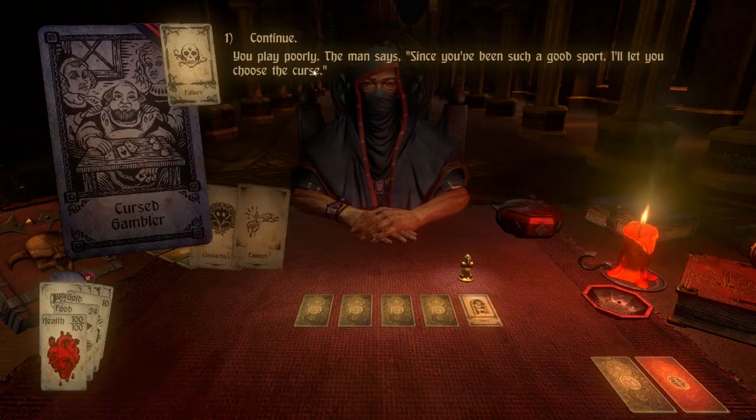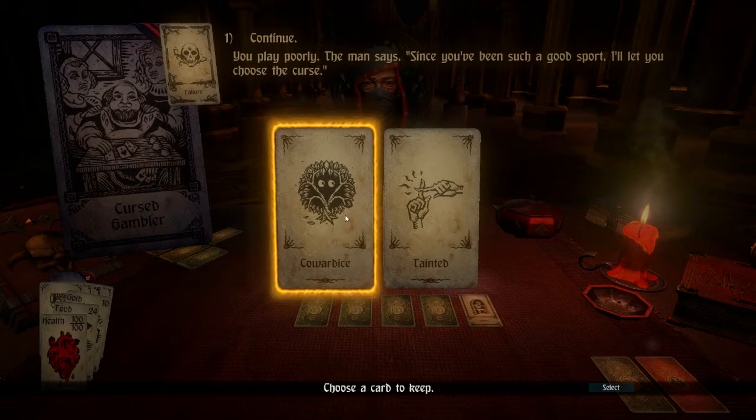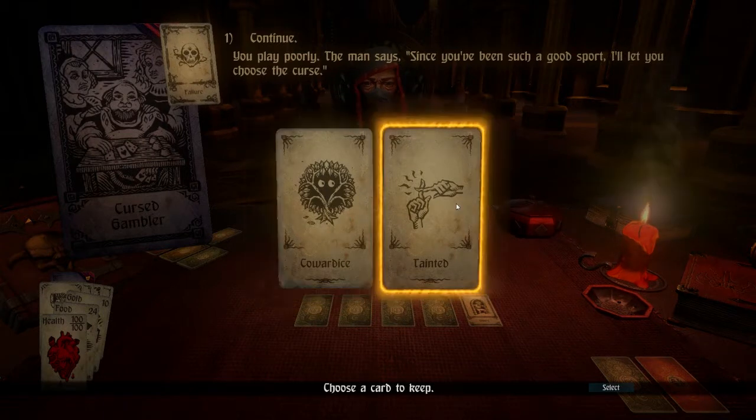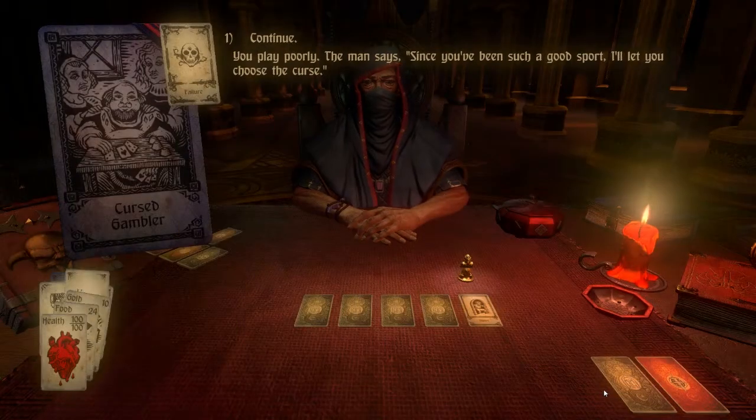We are just going to be cursed. Let's see what the heck we are cursed with. Oh, I get to pick a curse. Well, cowardice is the one where I have to run away all the time. I hate that one, so we're going to go with tainted. I cannot sell anything. I hope that is the curse. That one can be extremely painful or not really all that big a deal.